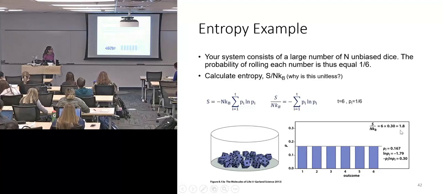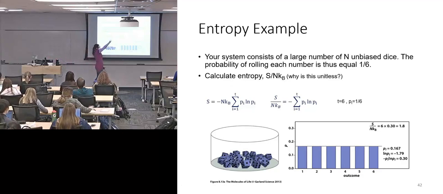Okay? Why is this negative sign here? First of all, these probabilities have to be less than 1, right? They're going to sum to 1. What is the natural log of a number that's less than 1? It's always negative. So this is here to make my entropy be positive, okay? Entropy is never negative. Change in entropy could be. Delta S could be negative. S alone is never going to be negative. If you get a negative number, check your math again.